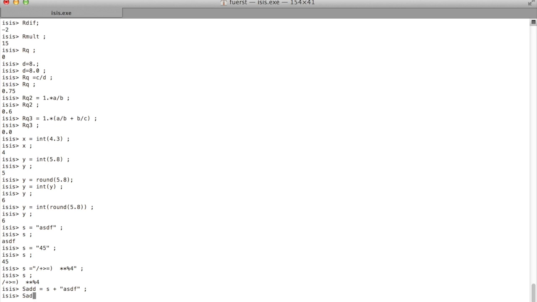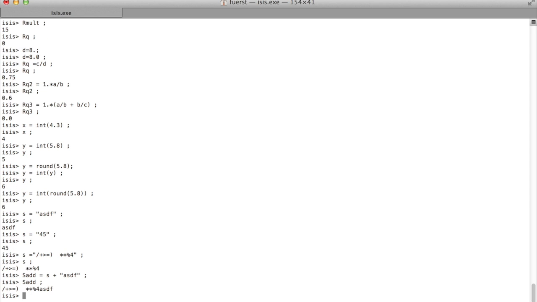Semicolon, and then look at sadd, and yes, it's the combination of these two strings without any space between them. Other operations are not so easy on strings, and you need special functions for that. I mean, multiplying strings doesn't make sense anyway, but shortening strings or cutting strings or something like that, there are a lot of functions in ISIS that can do that for you, and we will cover them in a different tutorial.